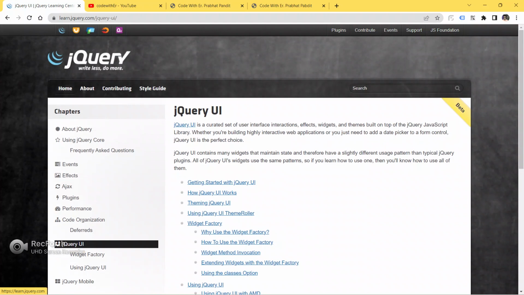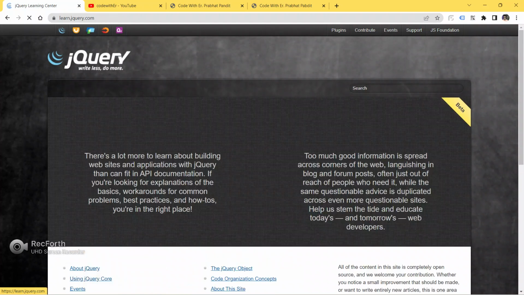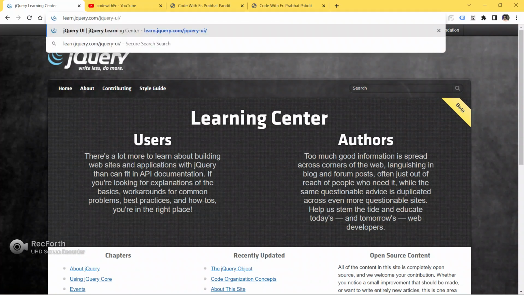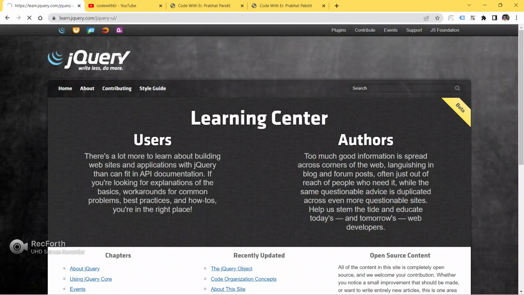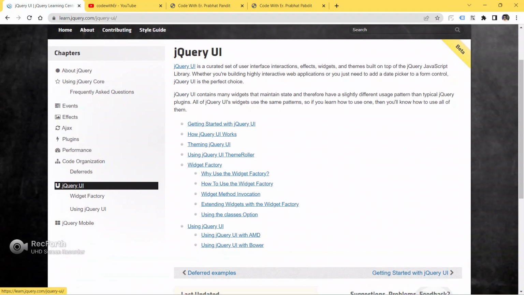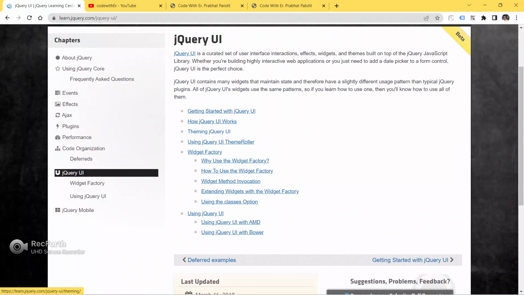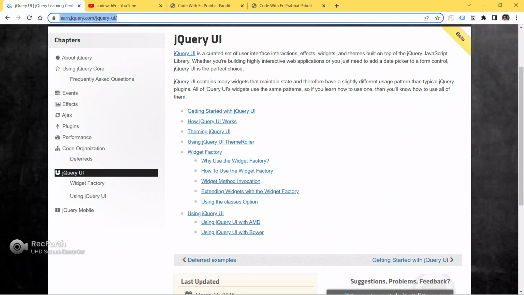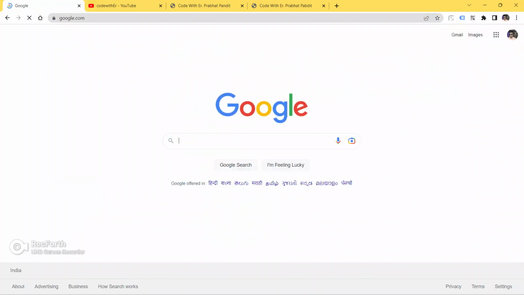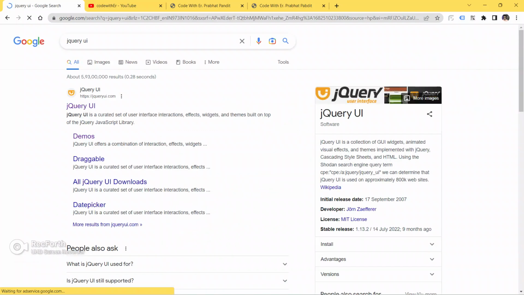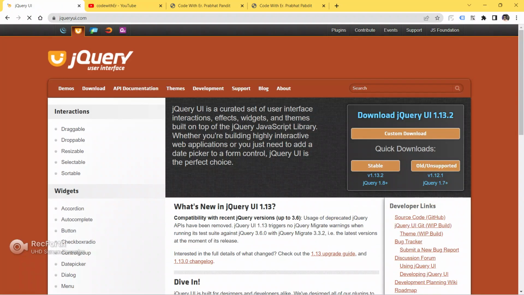So let me go to jQuery UI, guys. Go to the jQuery home and jQuery UI. Let me search it again, so it will save time also.